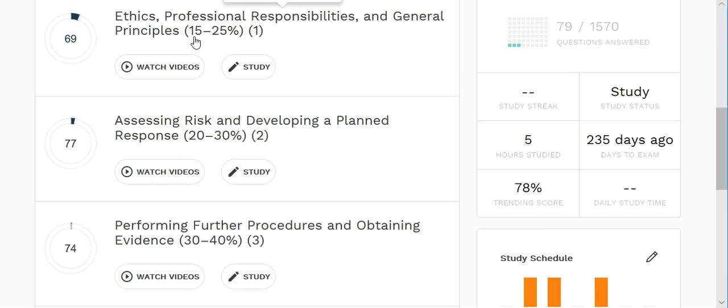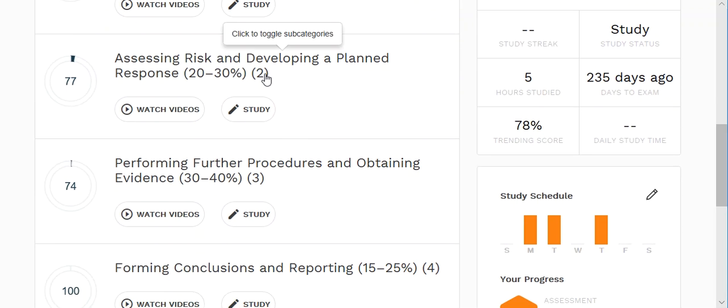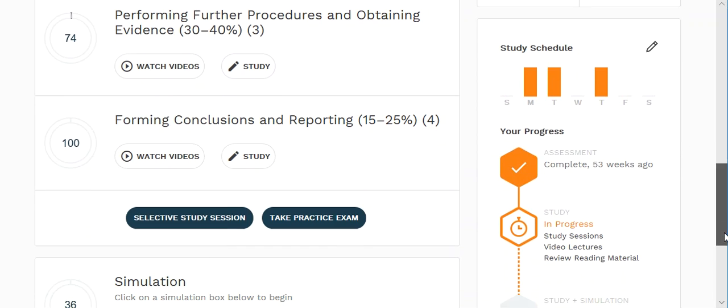And what it also tells you, these are generally 15 to 25% of the CPA exam. And this is also for category 2, category 3, category 4. And we'll be getting back to these particular items for some other features a little bit later on.